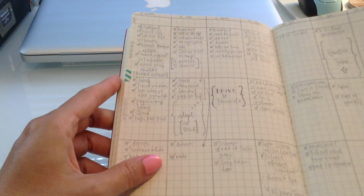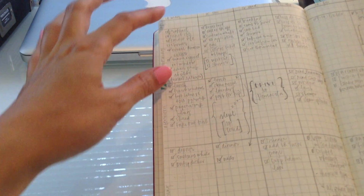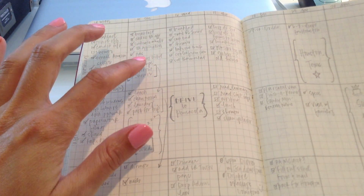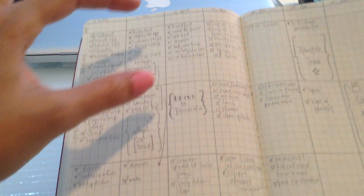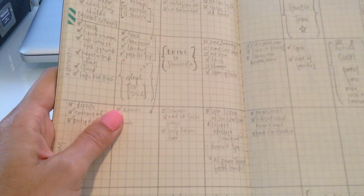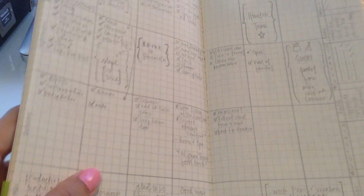And then I break down, similar to Erin Condren, I break down my to-dos in my bullet journal into morning, afternoon, and evening, and then I have also a section down the bottom for any notes. So these are the things that I want to get accomplished during those times of the day, instead of saying, okay, at 10 I'm doing this, at 10:15 I'm doing this. I just need to get this done before noon. I need to get all of this done before 5 or 6, and I need to get all this done before I go to bed, and that's usually around midnight. So that's been super helpful for me to really try to get me back on task with things.